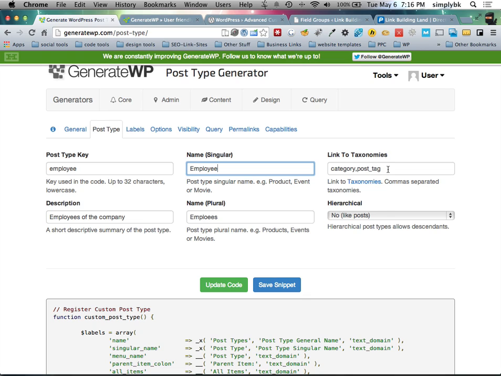And then link to the taxonomies. A taxonomy with WordPress is different ways to categorize your post types. So for example, in your WordPress with your posts, you can have categories and tags, if you've ever seen those before. Those are two different types of taxonomies. And you can create multiple different types by using GenerateWP to create a taxonomy that works just like categories, but you could call it locations, so that you could drill down a page to the location and have that show up on the front end if you're doing a directory or something like that.